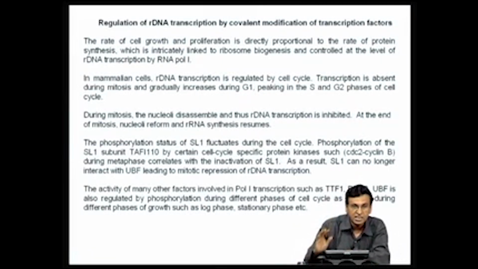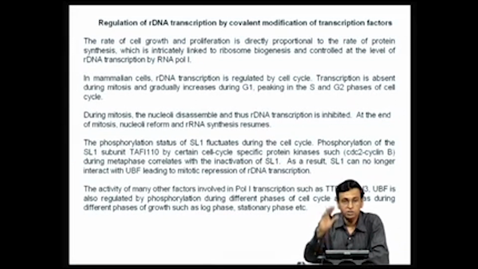Now, the important aspect that we have to discuss: just now we spent a considerable amount of time discussing the mechanism by which Pol II transcription is regulated. Let us now try to understand how ribosomal DNA transcription is regulated, how RNA polymerase I activity is regulated inside the cells. This is very important, because I told you 50% of the total RNA inside the cells is accounted for by ribosomal RNA.